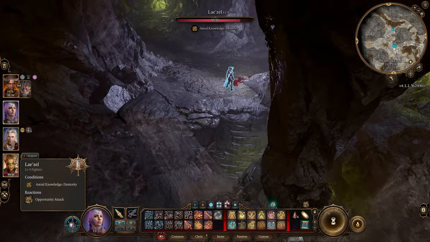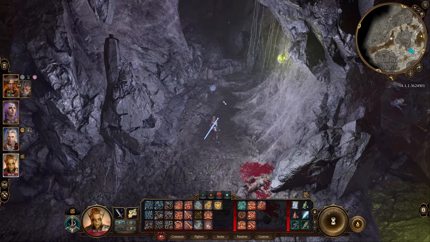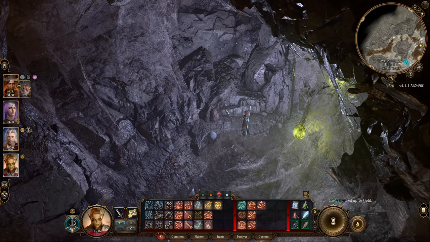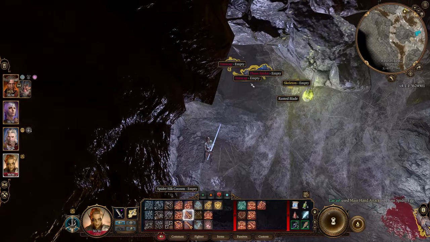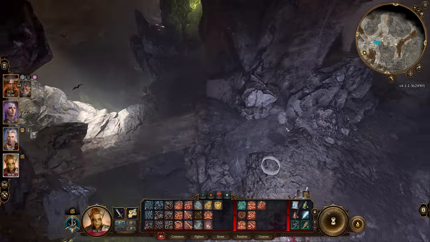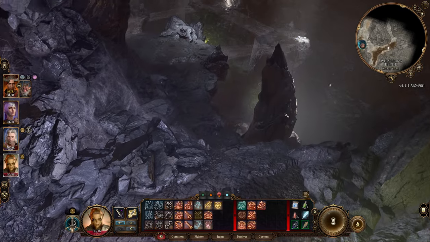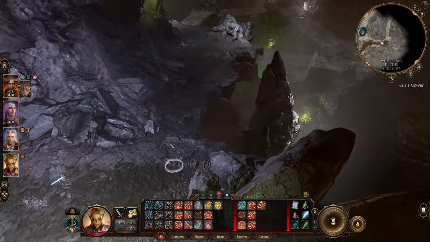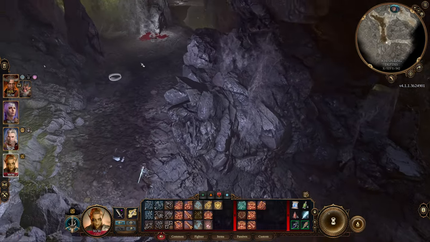Okay. Indolence breeds madness. Phase spider egg. Oh, I cannot pick it up. Can I? I can kill it. Okay. A rusted blade. Icarus egg clutch. An area that kind of looks like an arena. Okay, gotta be careful with this.